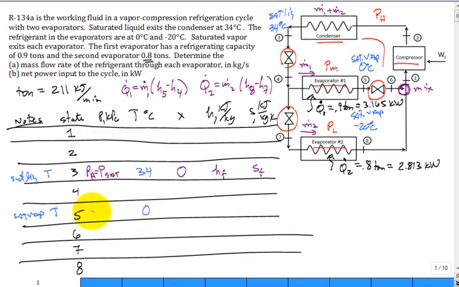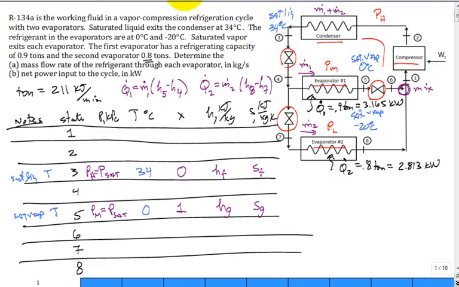Can I find the pressure at state 5? Sure. That's going to be my intermediate pressure, and that's the saturation pressure of refrigerant 134A at 0 degrees C. How about the enthalpy? H of G at that temperature, S of G at that temperature, and quality is 1. Does that make sense? All right. One more state, just organizing the given problem information. Which state is it? 8.